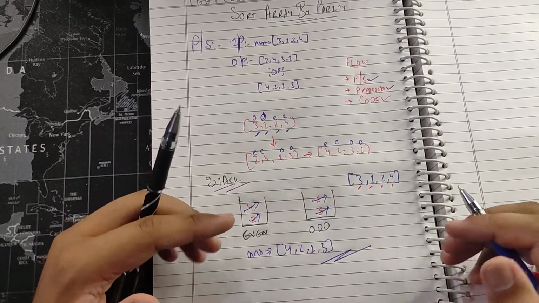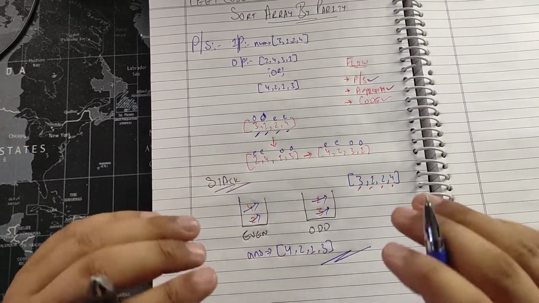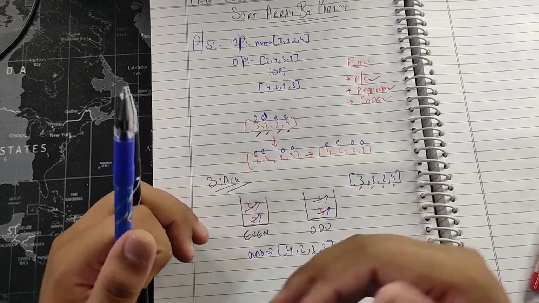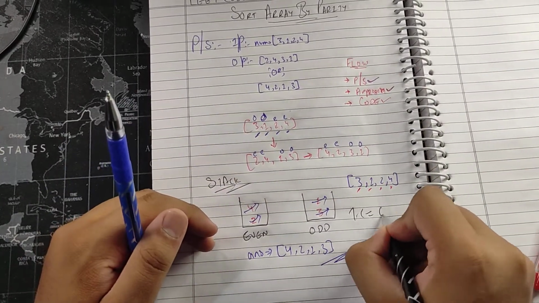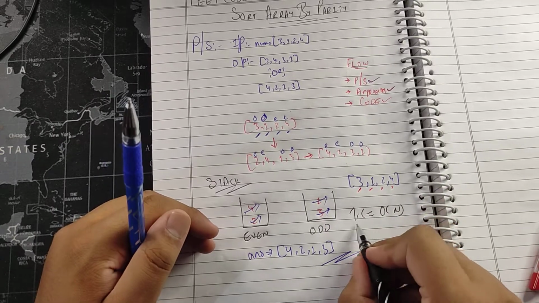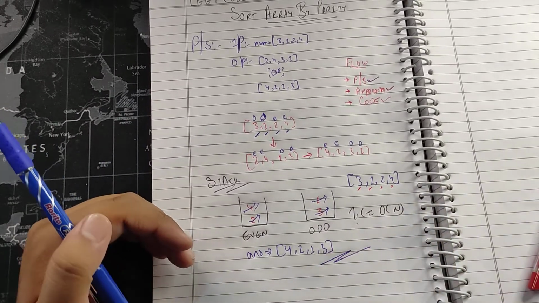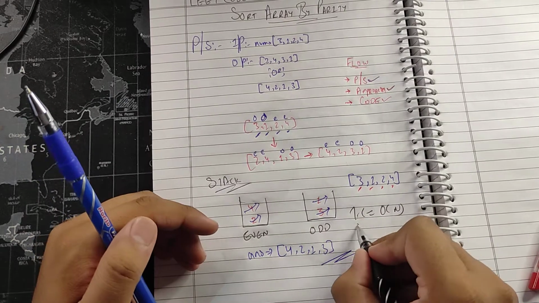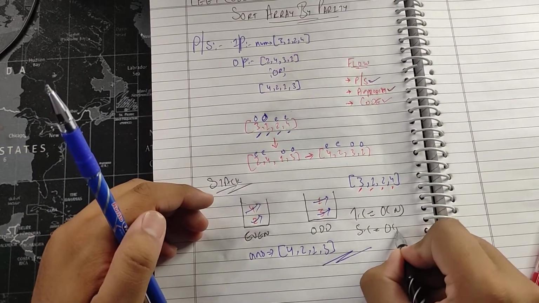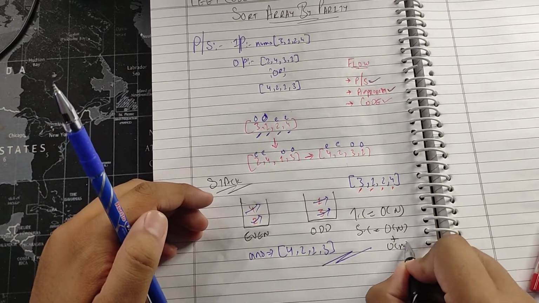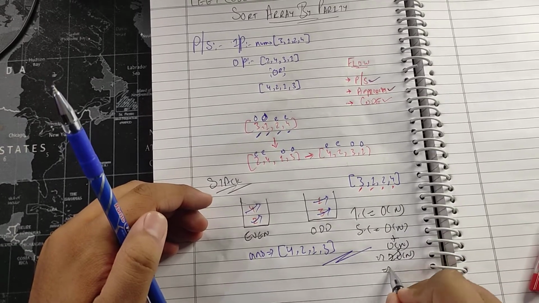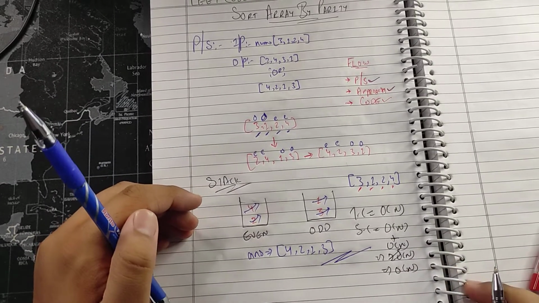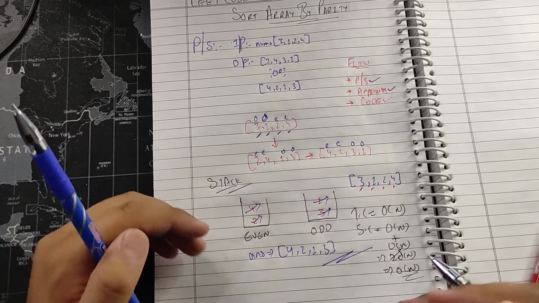Now let's talk about the complexity. Sorry, the space complexity is not good, but the time complexity is good. The time complexity is O(n), because in the worst case the array could be of length n. The space complexity is O(n) plus O(n), which is O(2n). Since 2 is a constant, we ignore it and get O(n). But still, we can improve it.